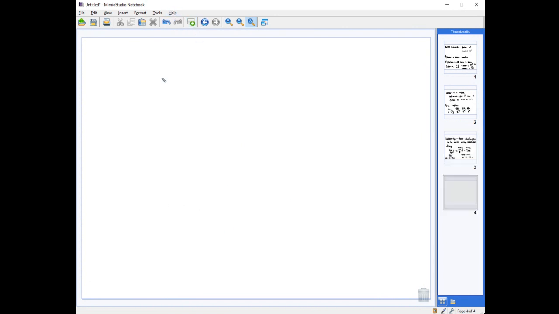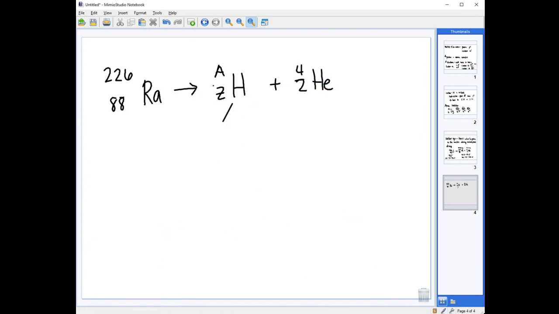I wanted to do it in that instance so I could show you, but if you look at the example that I gave you on your cheat sheet, you will see this. We have radium-226, and it's going to give off some particle, or I'm sorry, it's going to give off an alpha particle to lead to some other element. So this is an example of radioactive decay. You're going to have problems that are very similar to this.